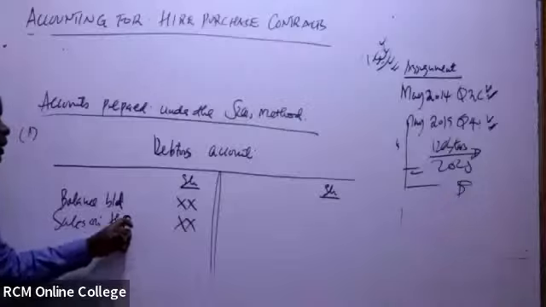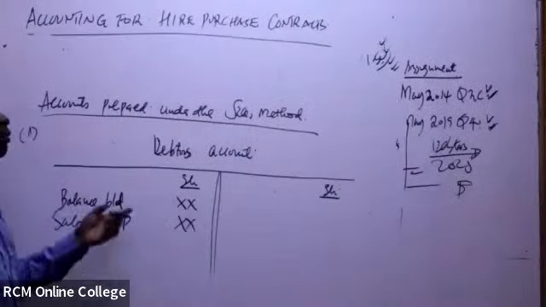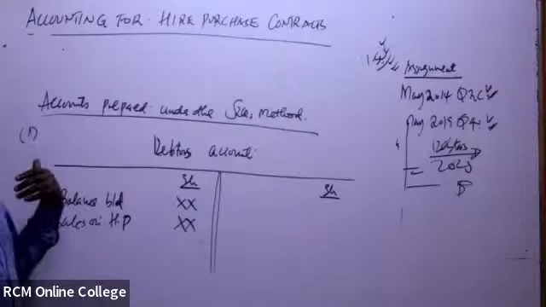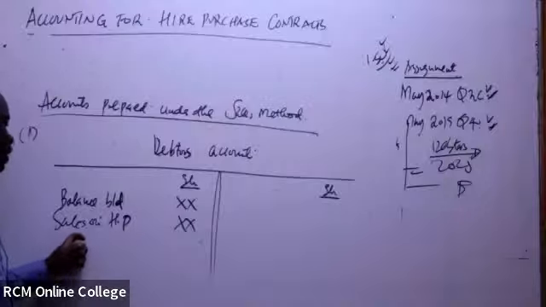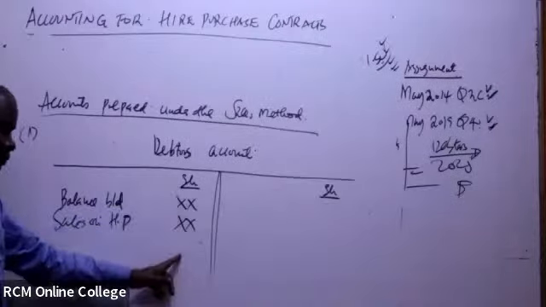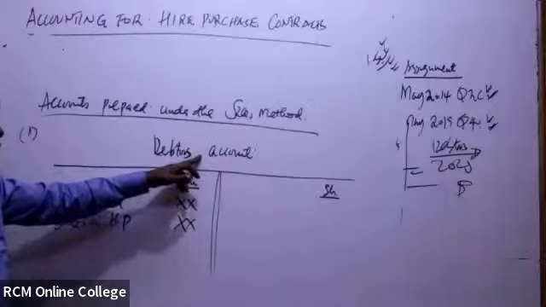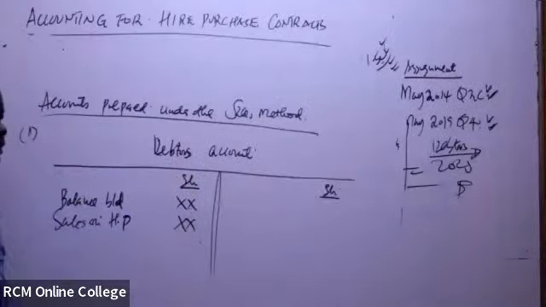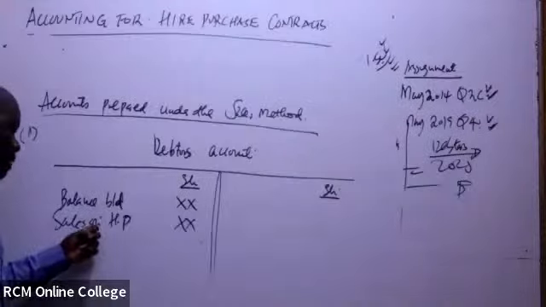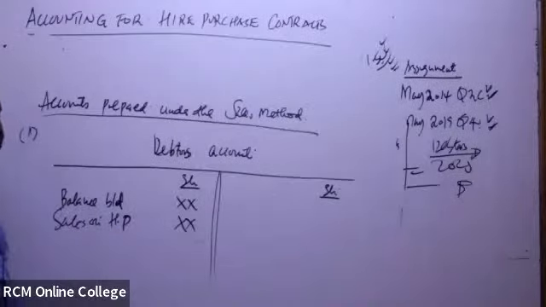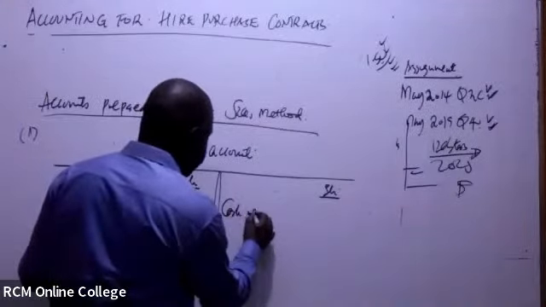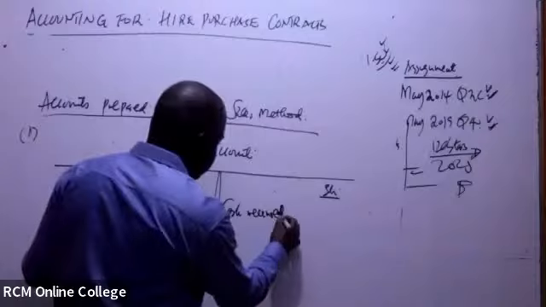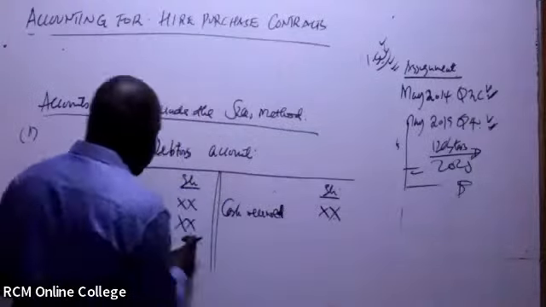That's why I was telling you that the hirer becomes like a debtor in the books of the owner. This amount is yet to be received. So when you make sales on hire purchase, you add to the debtors account, and when the amounts regarding debtors increase, you debit them. But eventually these hirers start paying you. When they pay you, you credit. So cash received, you credit to reduce this balance.